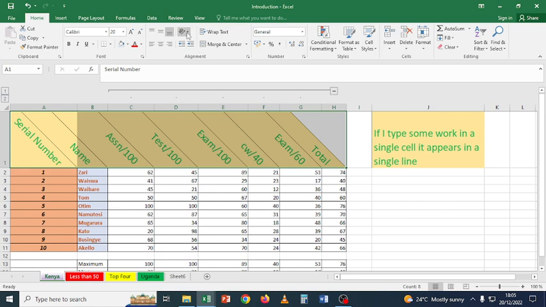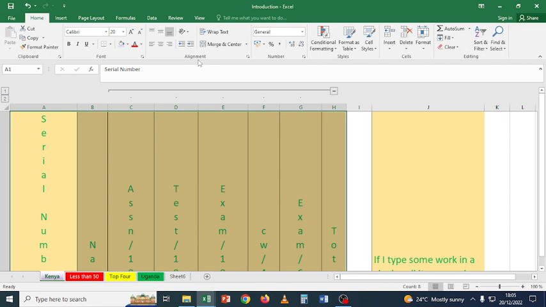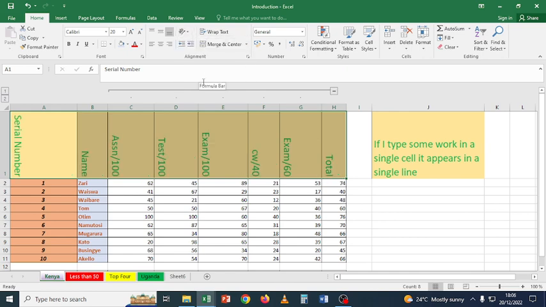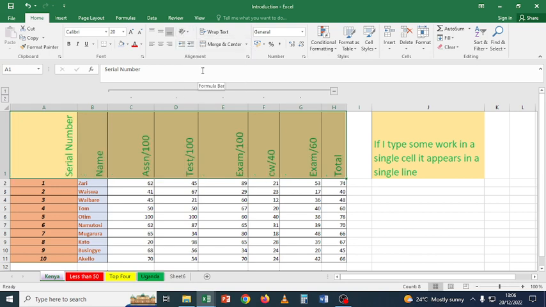That is angle clockwise. Text will appear like that. Vertical text, it will appear like that. Or rotate text up. You can rotate text up and it appears like that. Or you can rotate text down. So it is your choice.